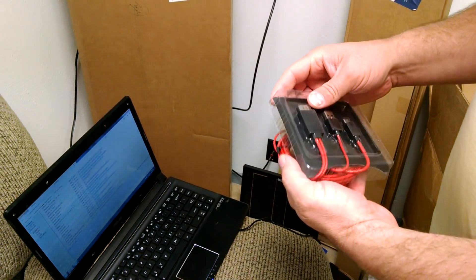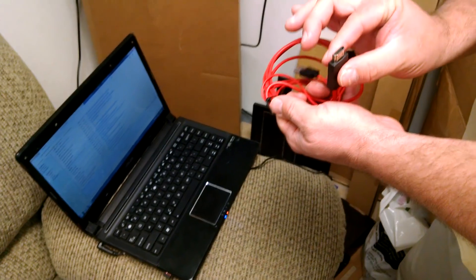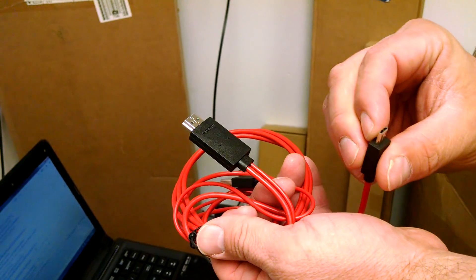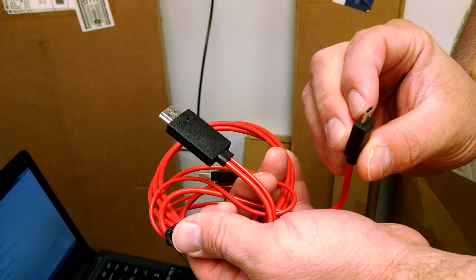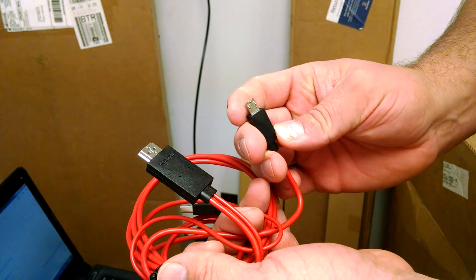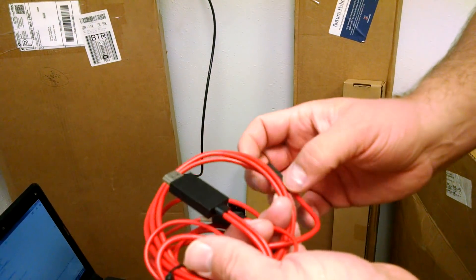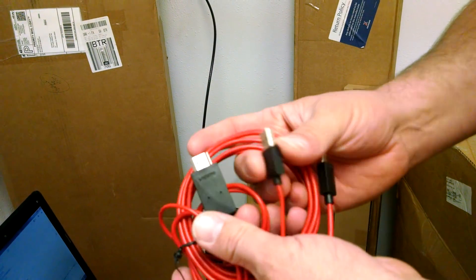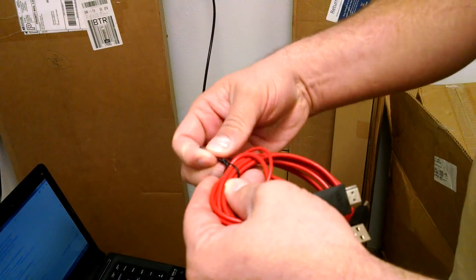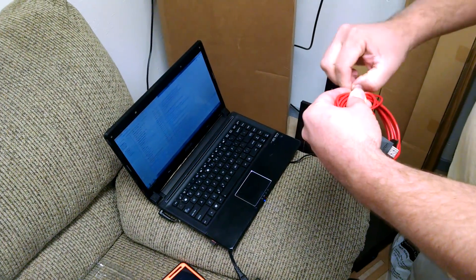What we've got here is basically a little corded adapter. It's got a full HDMI that goes to your TV, it's got a small HDMI for your cell phone — it looks a lot like a micro USB — and then it's got a USB that it actually uses to power the HDMI circuit.